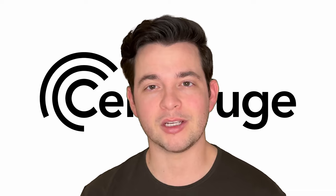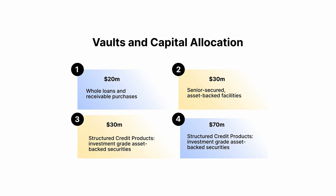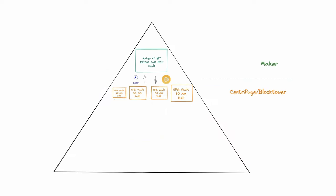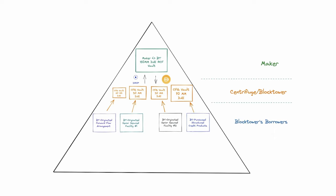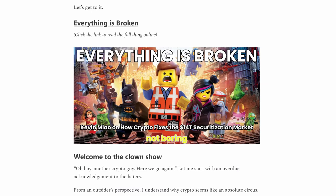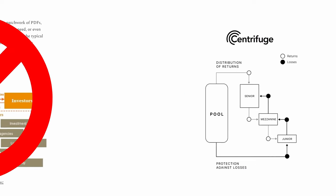We can use this partnership as a high-level overview of how Centrifuge works — because it can get pretty complex. BlockTower is adding liquidity to Centrifuge through Maker Vaults so that borrowers can access liquidity through the forms described here. They provide the liquidity through Maker on Centrifuge so that borrowers can access these funds after they have put their assets on-chain as NFTs. The entire process goes much deeper, but the efficiency of the system cuts costs across the board and allows for more predictable returns than the natural volatility of crypto-native assets.